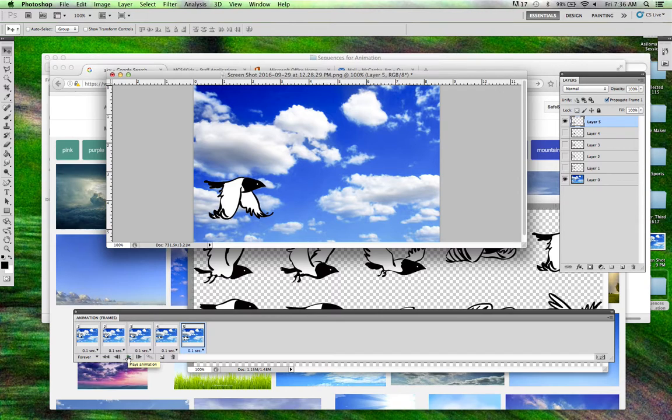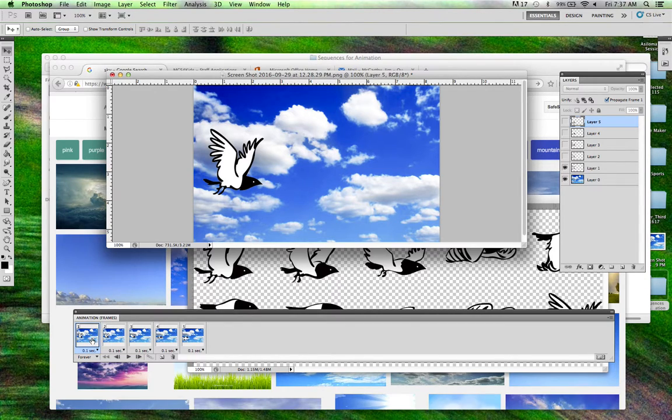Now comes time for me to challenge you a little bit more. All right? So what I'm going to challenge you to do is to create a sky that moves slightly as the bird flaps. Doesn't have to move fast because those clouds are way in the distance. But if we can get some slight movement from the sky, it'll make your animation even more awesome. All right, so let's give that a go.